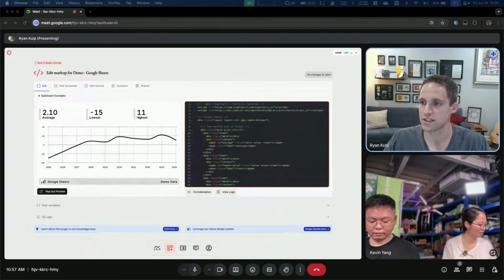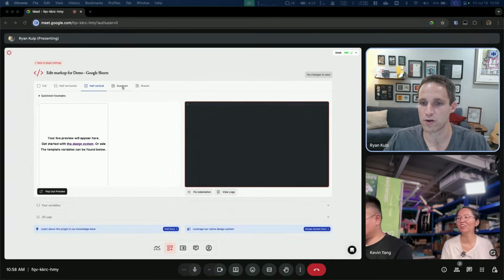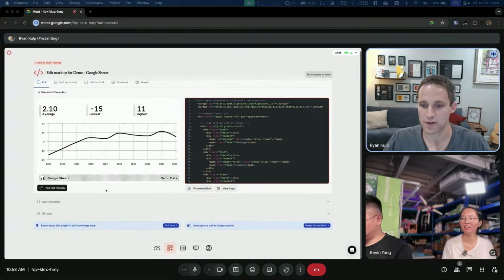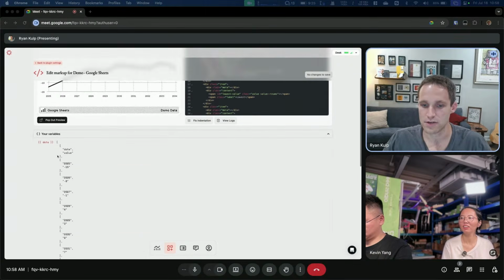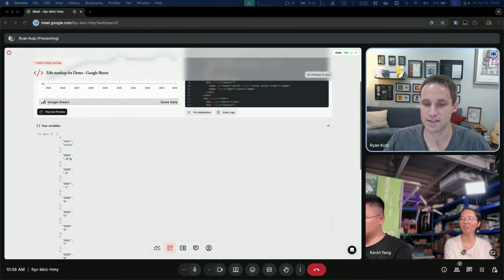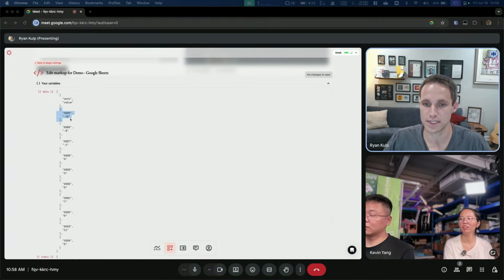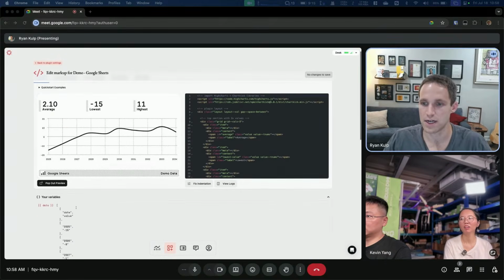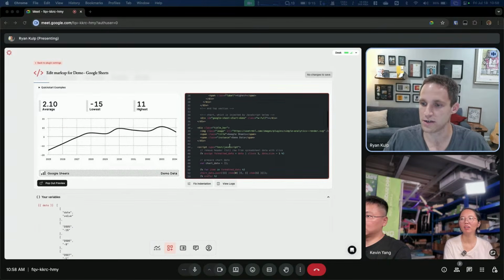And if we want to make changes, we can go into this markup editor, and you can see here we have this live preview, and you can edit for all of the different sizes for your plugin. And so if I were to go here in your variables, you can see this is actually pulling from a Google Sheet. So I didn't even have to set up a JSON endpoint or a server. I pasted in a Google Sheet URL, and this is pulling down each row and column and putting it into a collection for me.